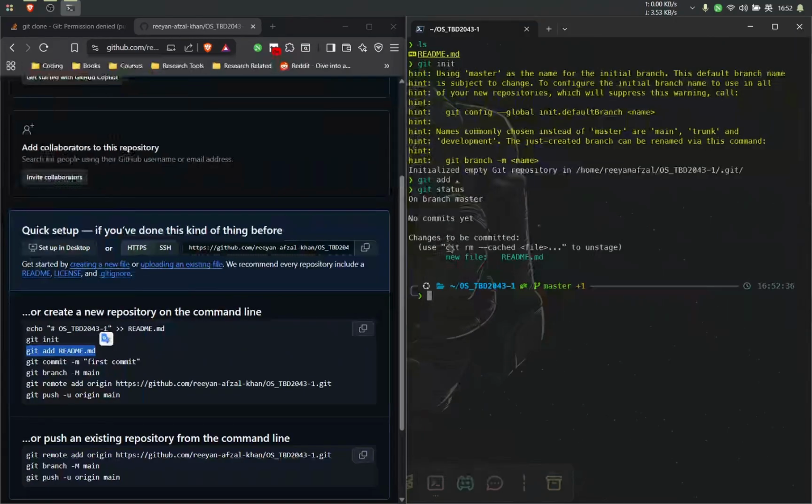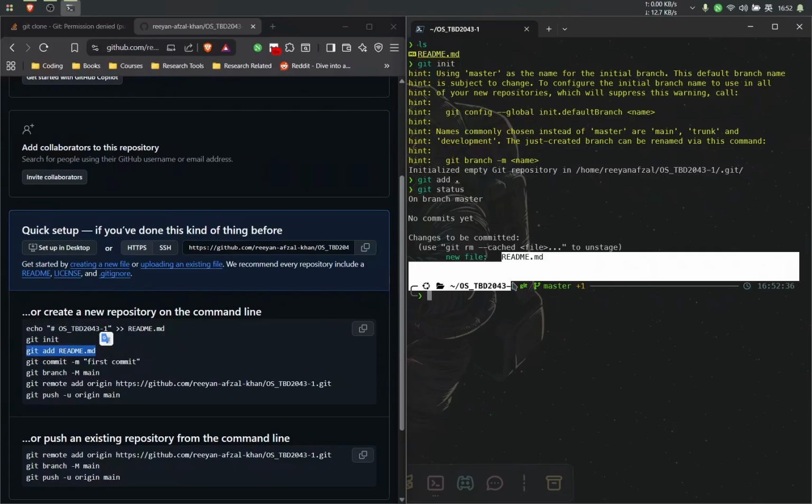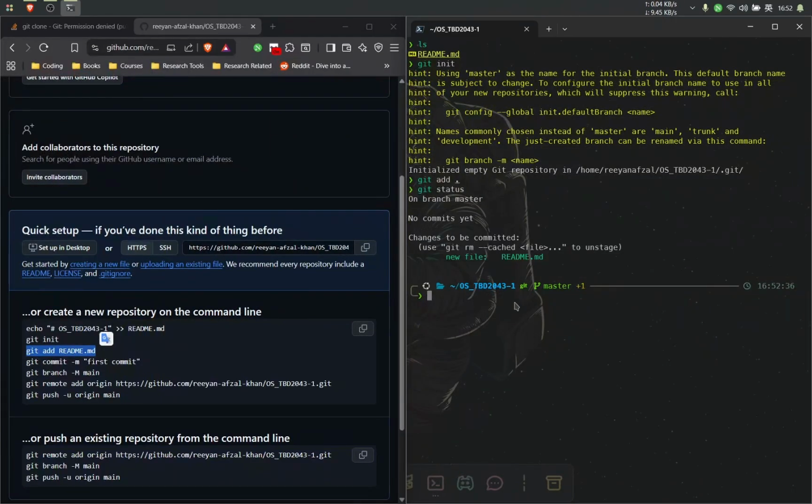it is going to show something like that. On branch main, no commits yet. And it's showing that for now, readme.md is a new file that's added. But in your case, it's also going to show the other folders and other files as well. But this message is important. No commits yet. Like we haven't given any commit message to the repository.